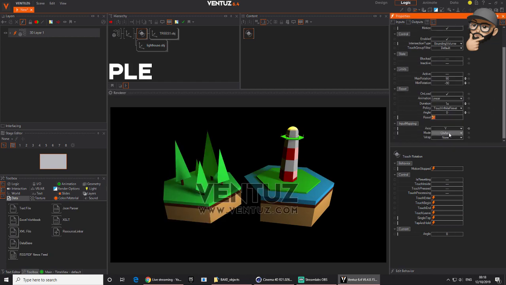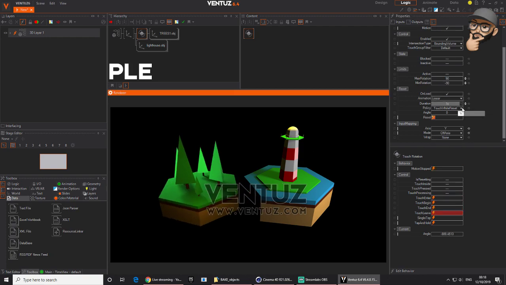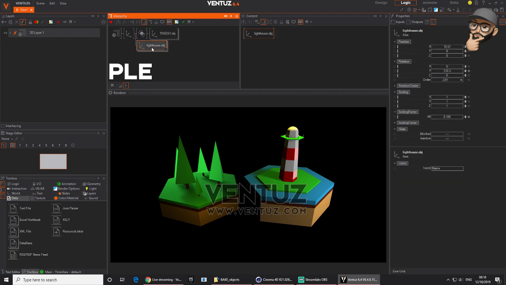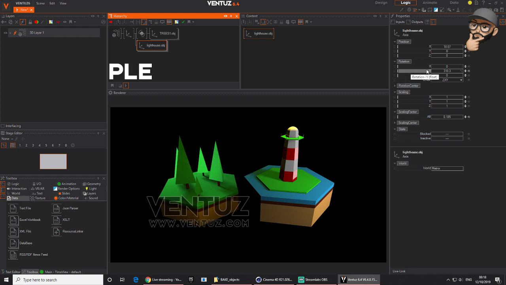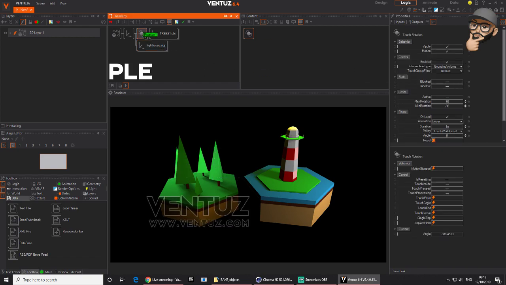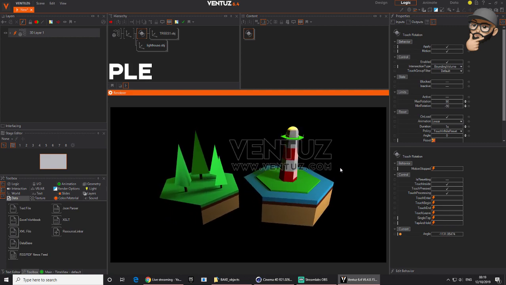Change this to Y. I'm going to say off axis, like this. And what I'm going to do on this one, I'm going to take the Y axis of the lighthouse and take the Y and say rotation, angle. So now when I rotate that, we're rotating our lighthouse as well.